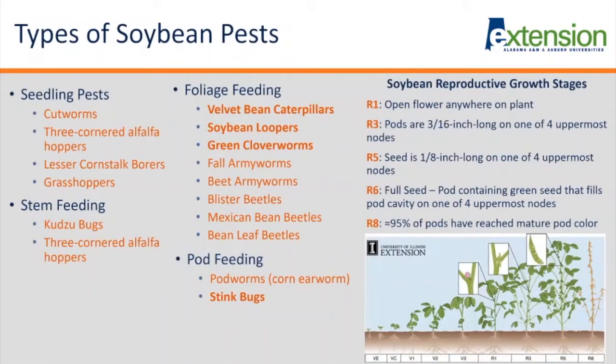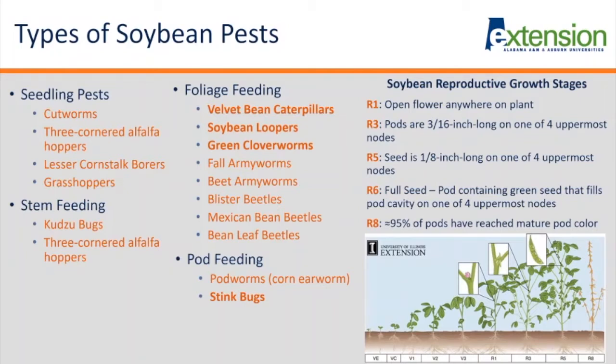Also similar to cotton, there can be a whole lot of bugs in a soybean field at a given time. So it's important that we have an understanding of the different growth stages and timings, what bugs are important, what bugs aren't. Some are important when you see them in the seedling stage, but less important when you get to the reproductive stage. So it's just important to have a good idea for that.